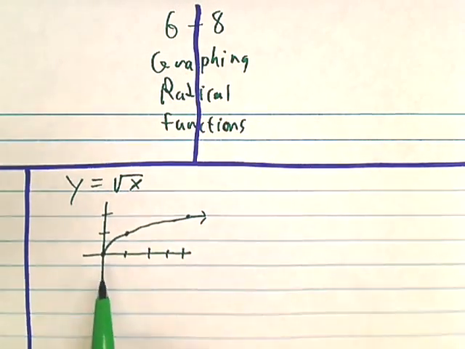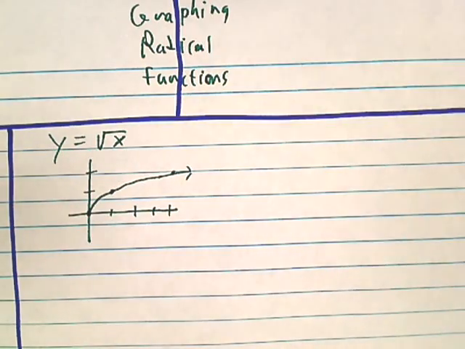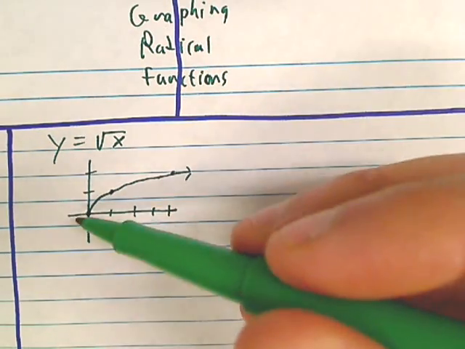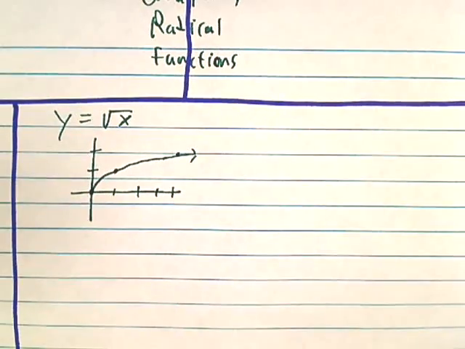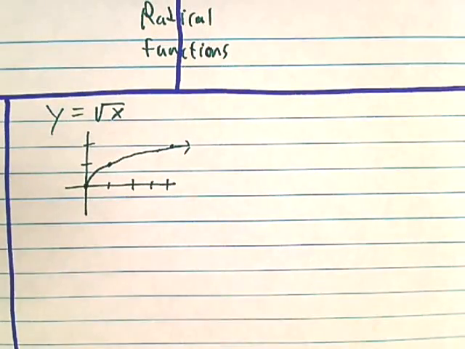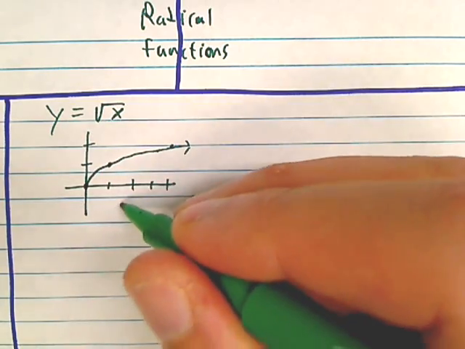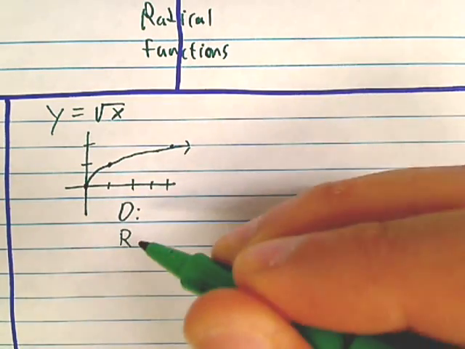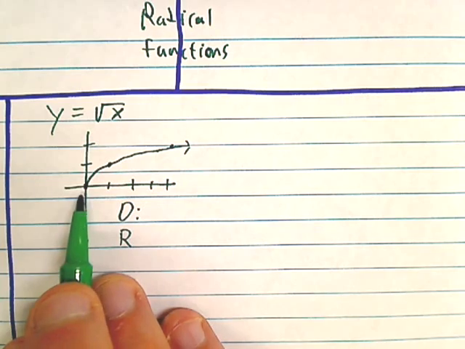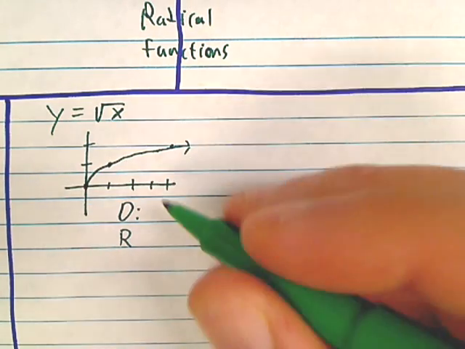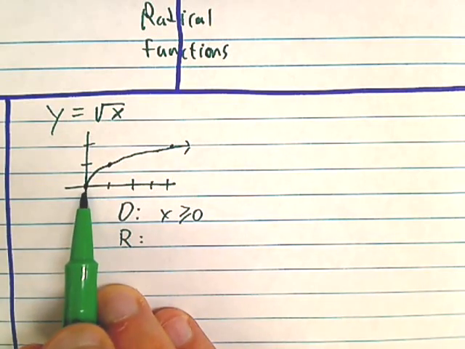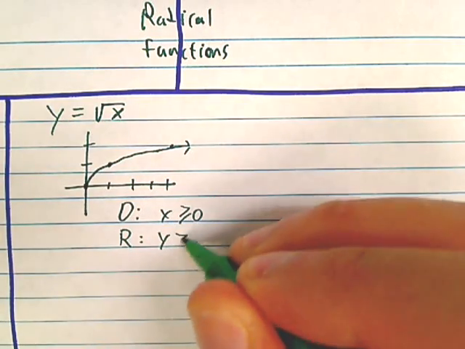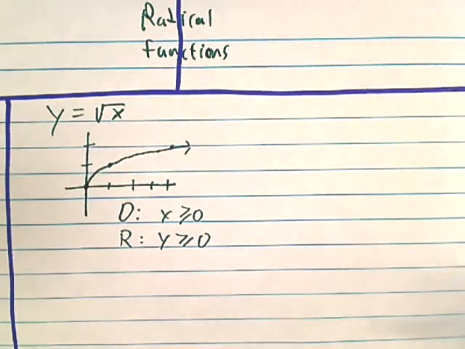We don't take square roots of negative numbers, especially when we're graphing, because the x and y coordinates here are real numbers. We don't have any complex numbers, no i's. So that's just what we'll have, y equals the square root of x. Let's also note the domain and range while we're here. The domain: x starts at 0 and goes up, so the domain is x is greater than or equal to 0. And the range starts at 0 and goes up, so the range is y is greater than or equal to 0.